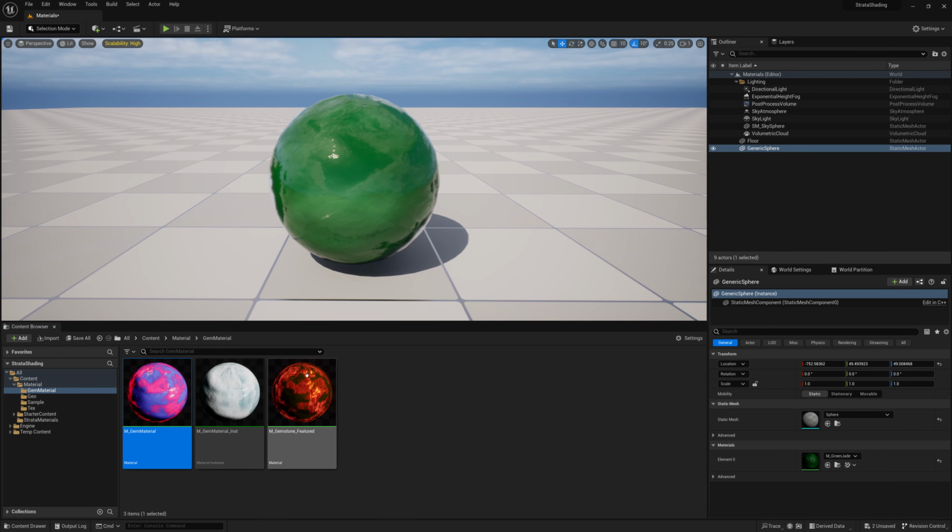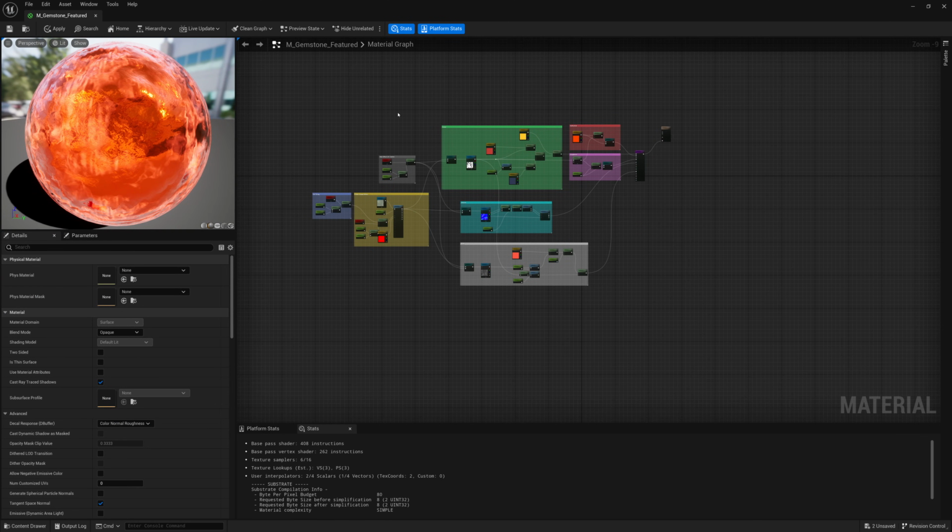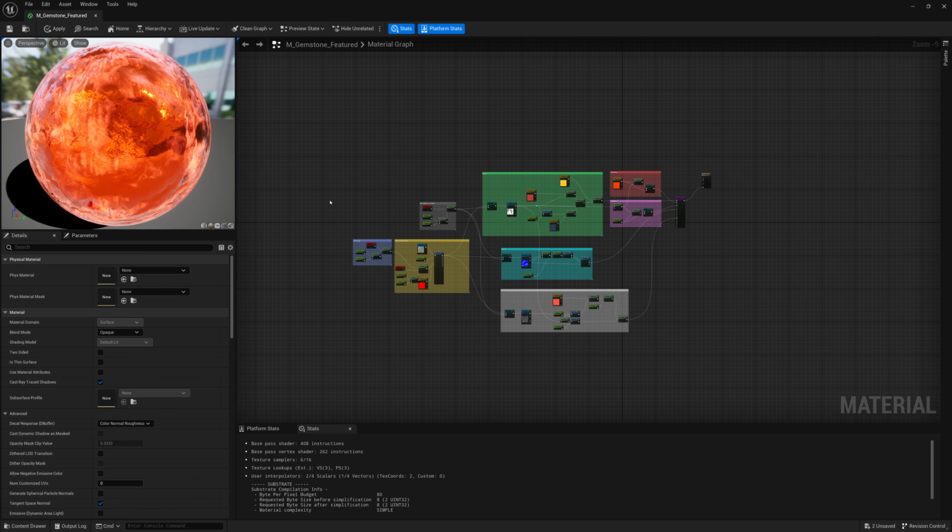But just a peek at a fully featured material like the ones I showed at the beginning of the video is similar to what we did. I'm just going to open it up here and you'll notice organization. I'm keeping things nicely grouped and nicely organized. So when I view it, this looks fairly organized. Maybe I could use some more reroutes and stuff to make those lines a little bit cleaner.